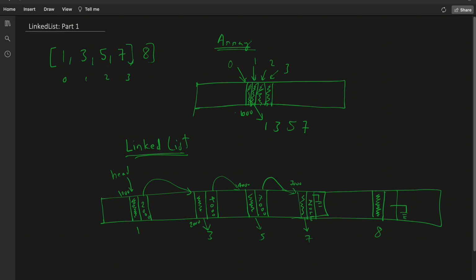So this previous node 7 was pointing to null. Now this one will have the address of this node. So let's say this node has the address 5000. So we'll insert 5000 address here. Now this can point to this node. We can get the value 8, and the next is null. Now let's do one more thing.